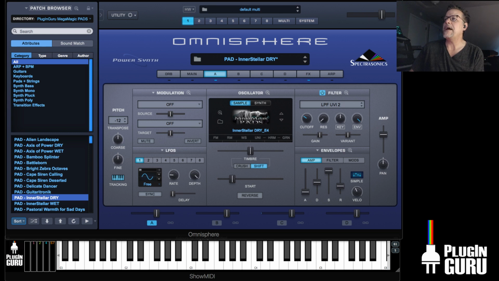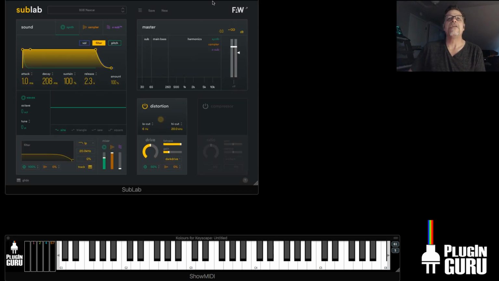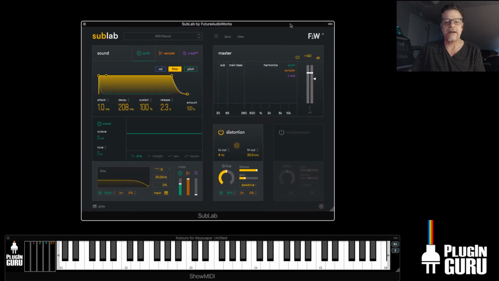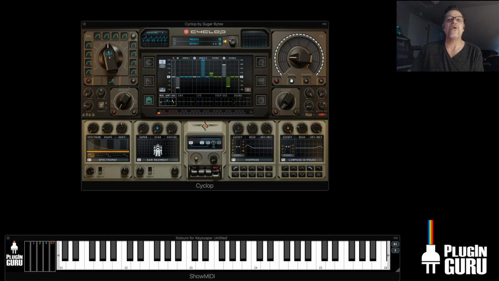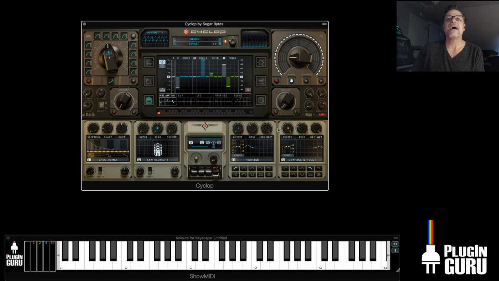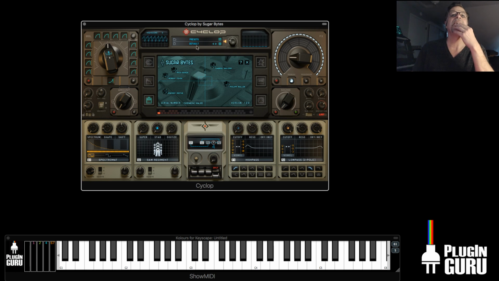Next up is bass. There's a number of new kids on the block that do bass. And so it just seemed to me it might not be a bad time to play with these 4 plugins. The Cyclops resize. I was curious if it had any kind of... Cyclops is one of those that's been around for a while.